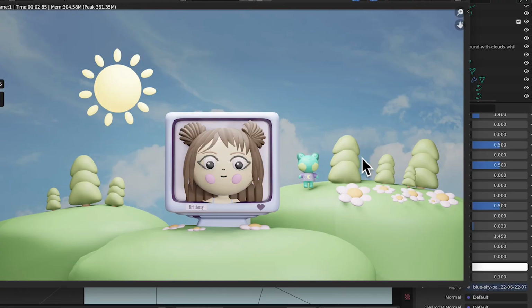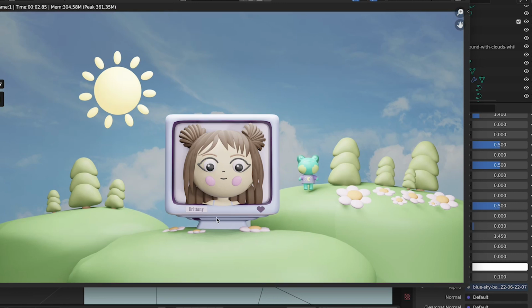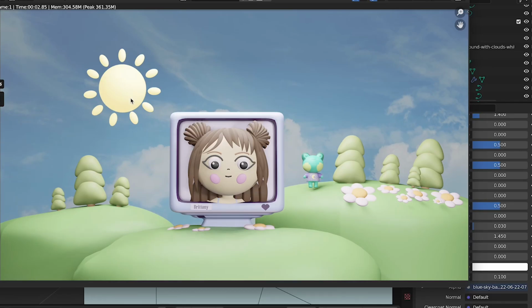There's a couple things I'll fix up before we export. Like there's this tree here that needs to get lifted out of the hill. The flowers are really cute. I think that frog is floating, so I'm going to sort him out. I really like the little computer screen with my face in it, and it's all looking good. I think there is a face down the bottom that is coloured wrong, but we'll fix it. I'm just walking you through this. The sun is illuminating with some emissions, and we've got some trees on the left as well.